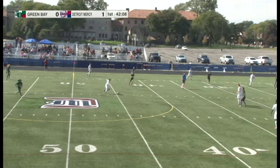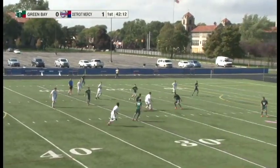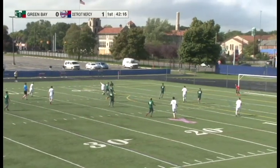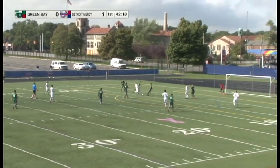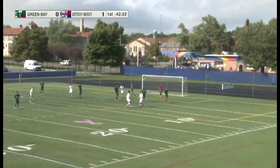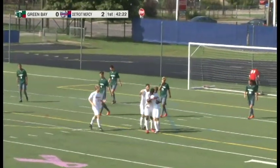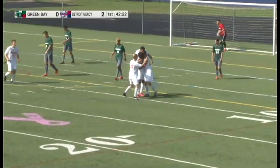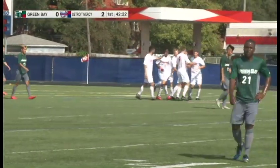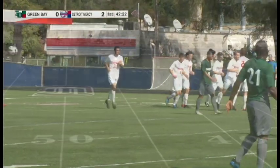Good look there as he finds Shuneman in space, finds Halloran's feet, well done to find Shuneman again, still central, Shuneman, now Al Garibali is gonna bury that one — that is a clinical finish. Found it loose in the box and made no mistake as he just set that down on his left foot and curled it right inside of that far post, and just like that the Titans have doubled their lead at the 42:23 mark in the first half.